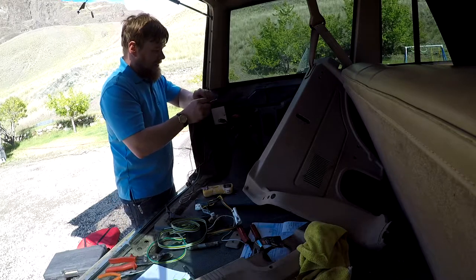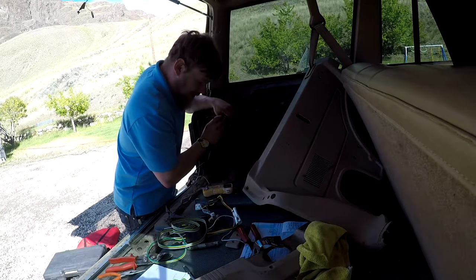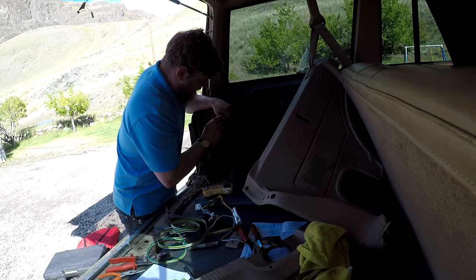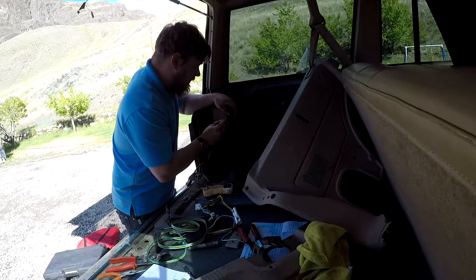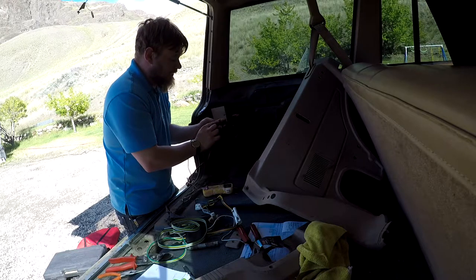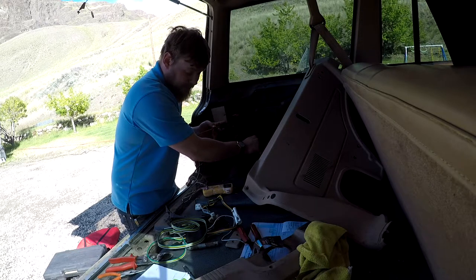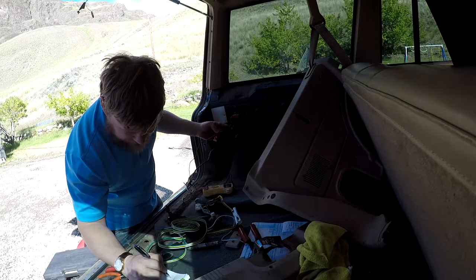Give me a sec here. We're gonna probe this right here. We need a solid ground. Okay, so it's not that one. Not that one. Not that one. Not that one. Not that one. So we have this one, which is the solid green wire, single green wire. So let's put this back here. Yeah, it's jumping 0 to 10. So one green wire.